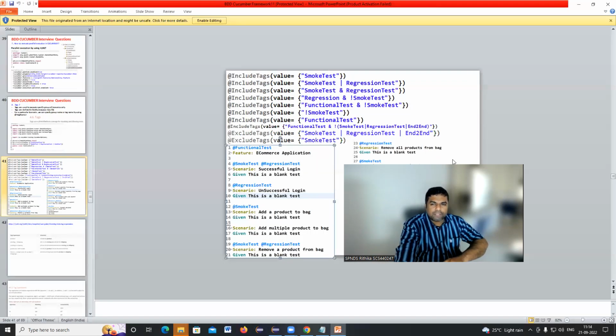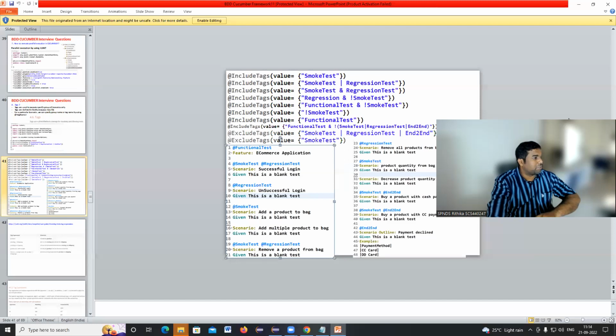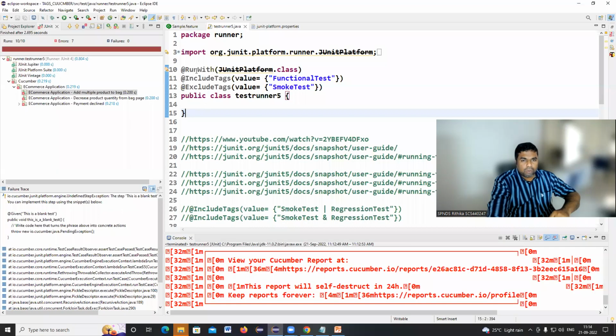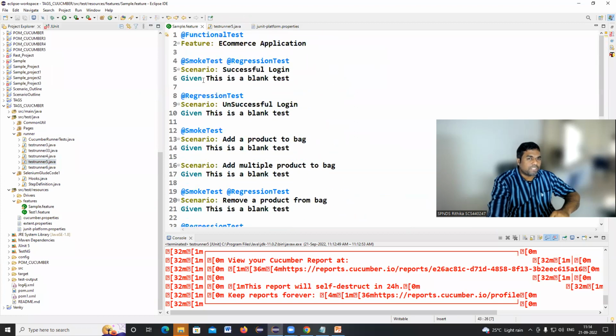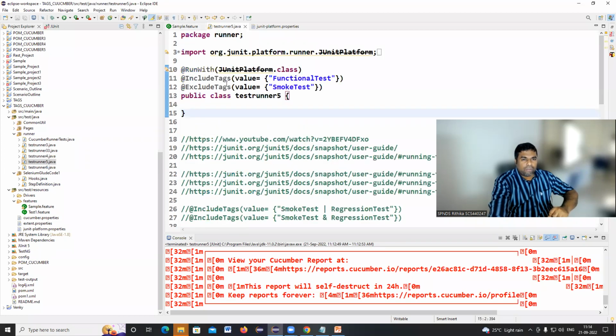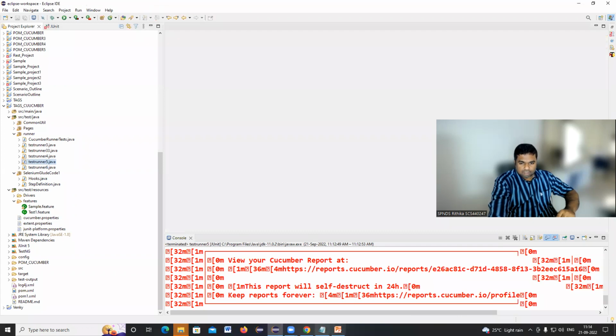So everyone understood, right? Okay. What a tag means: for every scenario, you can specify the group name or category name, whatever it is, products module, orders module, customers module. If you want to execute a specific group of scenarios, in the TestRunner.java file, in the include tags, you can write it here, so that only those related categories of scenarios are executed. Okay, now let's go to the PPT part and discuss more.